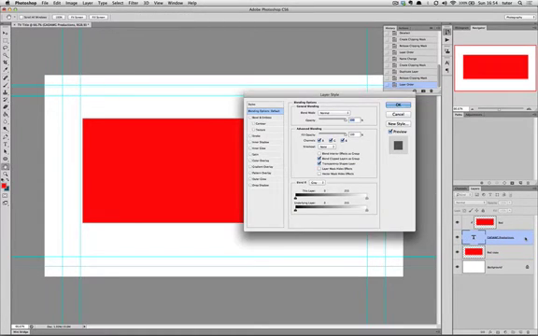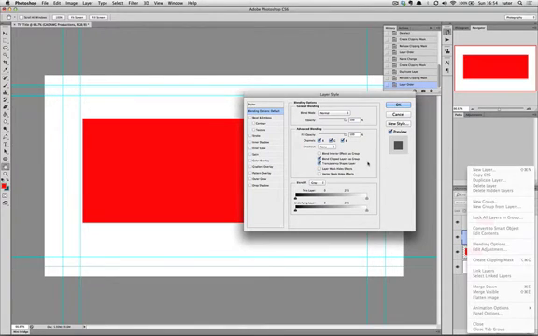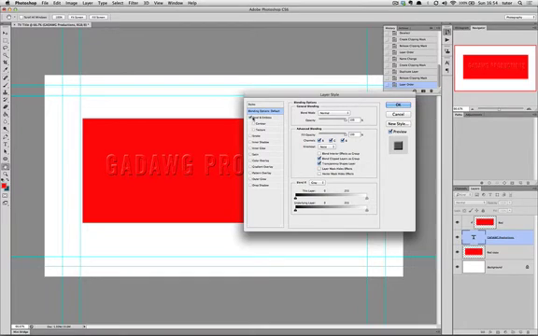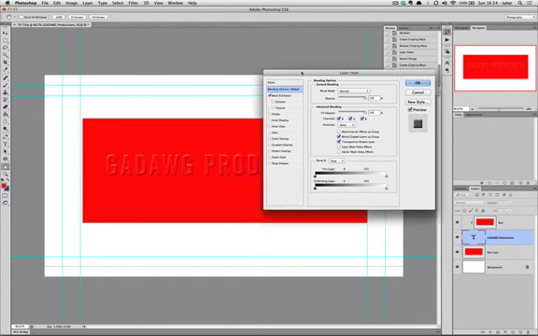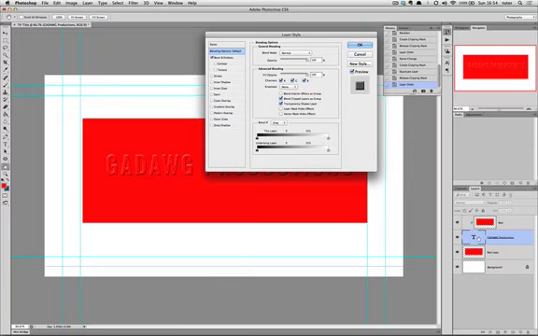So let's turn it back on, and on the text layer just to the right I'm going to double click, and that opens layer style. You can go to layer styles there, or you can use the drop down menu on the layer palette there. If I press bevel and emboss, you'll see it then allows the text to show up on top of the red copy. So turn that off. We could go to stroke, glow, change the colour with an overlay, pattern. Yep, so that's how these are working.